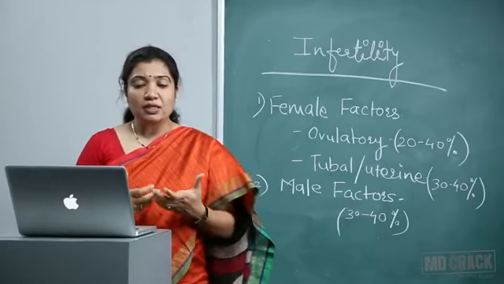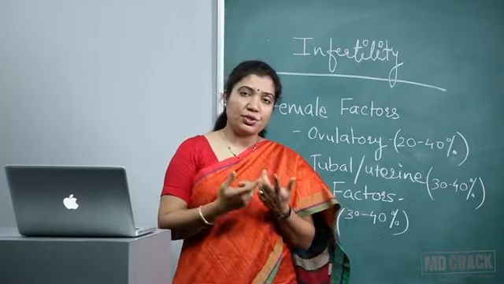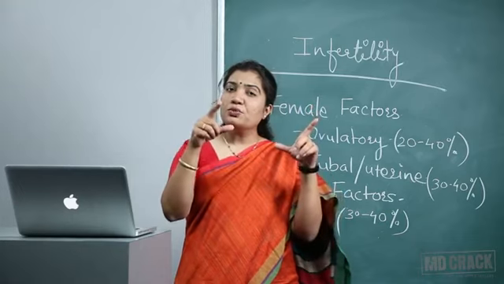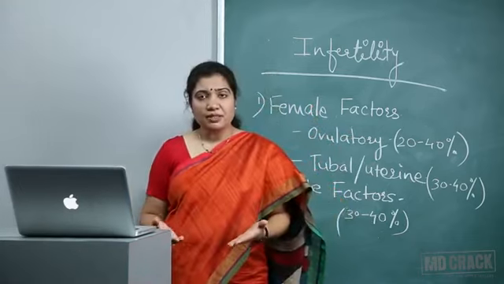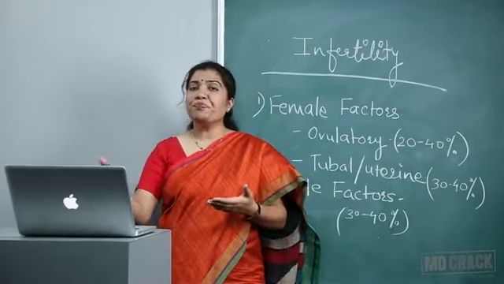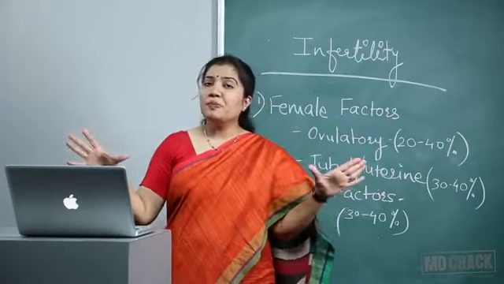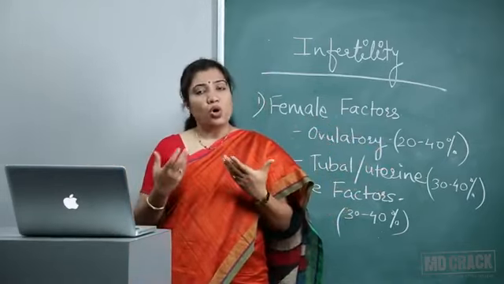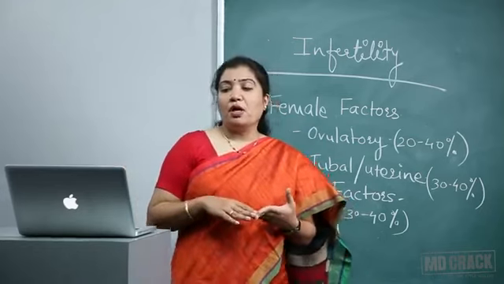In that, radio-opaque dye is injected into the uterine cavity. The cannula is attached at the cervical end. The dye goes into the uterine cavity, then to the fallopian tubes and comes out. X-rays are taken, first, second, third. First it delineates the cavity, then the tubes, and then we will see the spillage on both sides, or if there is a block, no spillage would be seen.